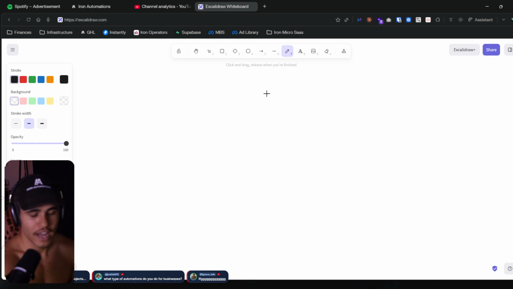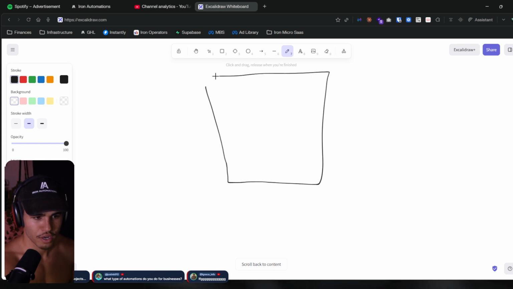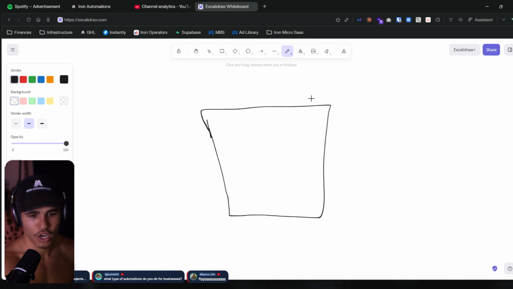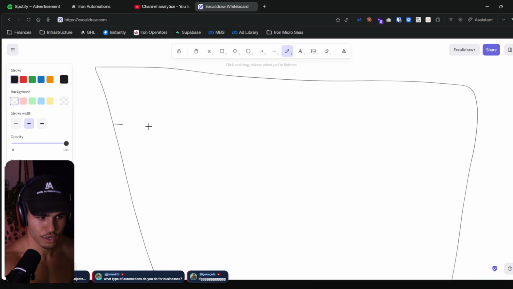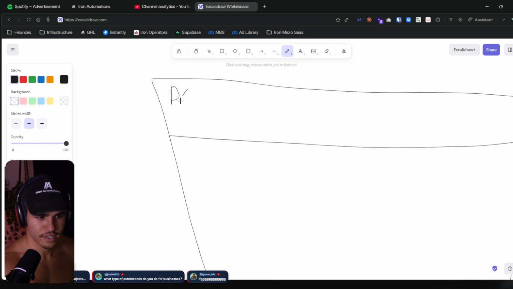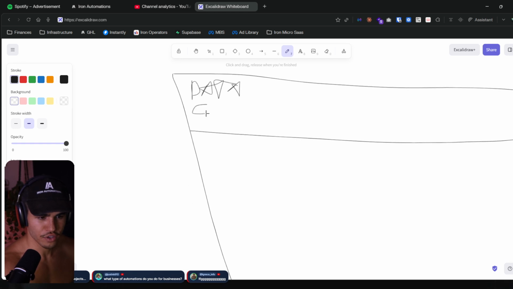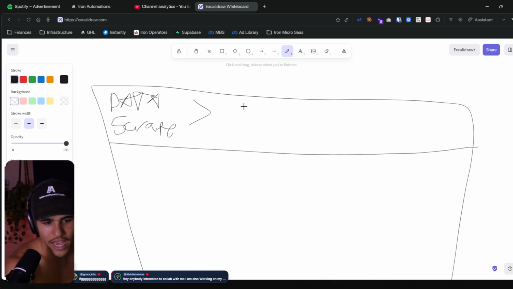So you're going to have, and this is a pipeline as well. Everything that you'll notice in the business is a pipeline. So what you have here is your lead generation pipeline. The only thing we're going to touch on is, let's draw this a little bit bigger. Let's go into here. And the first level here is your data. It's your scrape. And what we have here is Google Maps as a primary driver that we love.